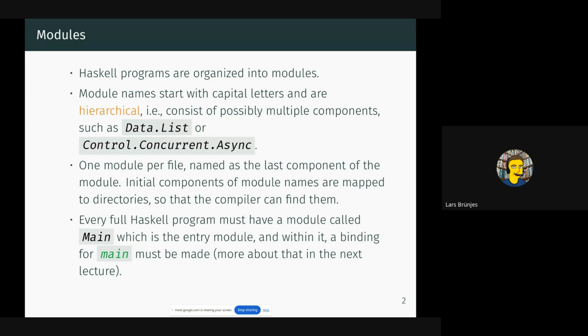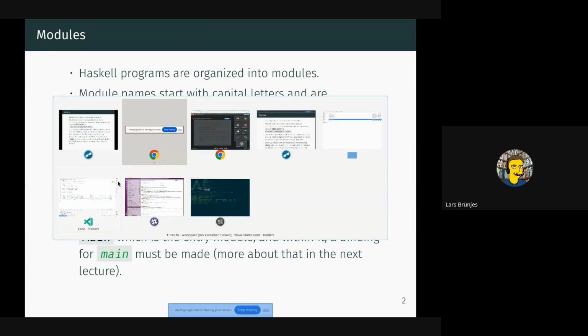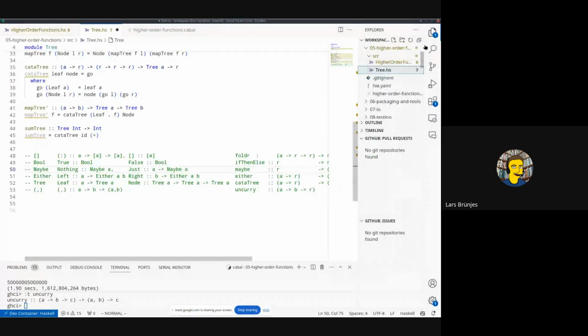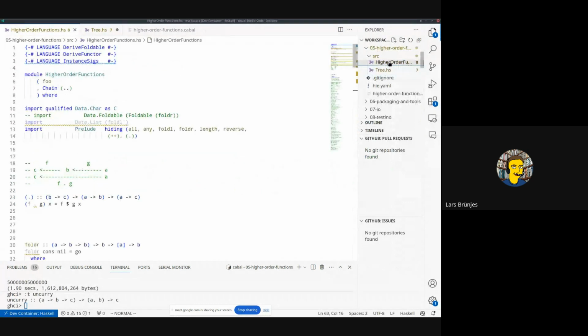So that's modules. In the examples we have seen so far, it was a bit boring because we didn't have a hierarchy. But what we just did, for example, there were two modules. One was called higher order functions, and the file name is actually higher order functions.hs, and the module is called higher order functions.